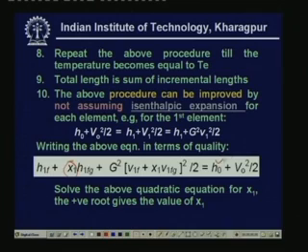In this equation, all these things are known to us. Okay, this is known to us, this is known to us. So the only unknown is x1. So you can see that this is a quadratic equation. When you solve this quadratic equation, it will give you two roots and you have to select the root that is positive. Okay, so the positive root of this quadratic equation gives you the correct value of dryness fraction.